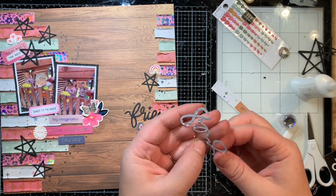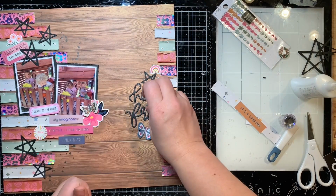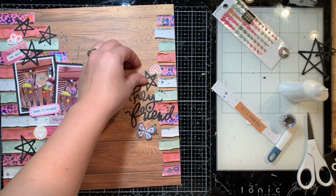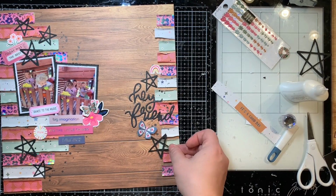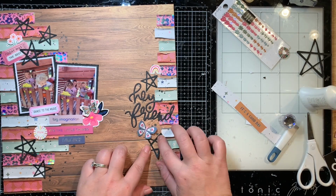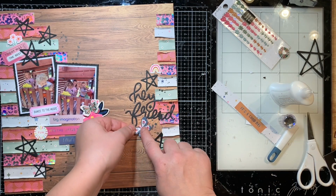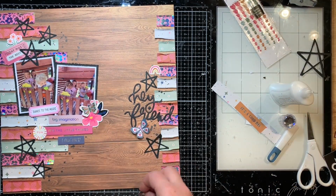So here I'm just gluing down my word. I'm going to put my title right there that says Hey Friend. That is a Vicki Boutin set that I have in the Thickers. It's just a bunch of titles, so I'm going to use that and put my title there just like it is on the sketch. I did glue down my title because they don't seem real super sticky to me, so I wanted to make sure it was going to stay put over time. So I just glued it down to be safe.